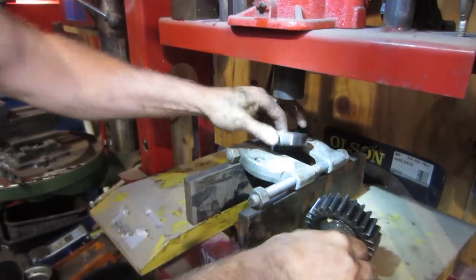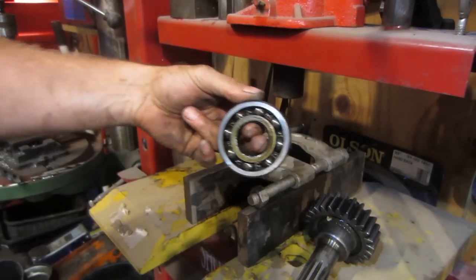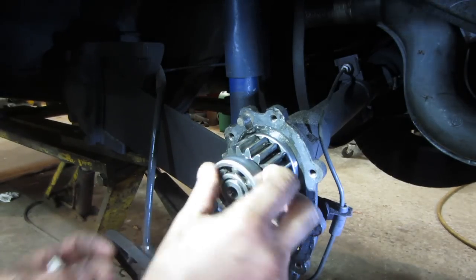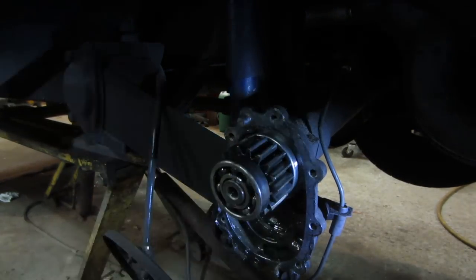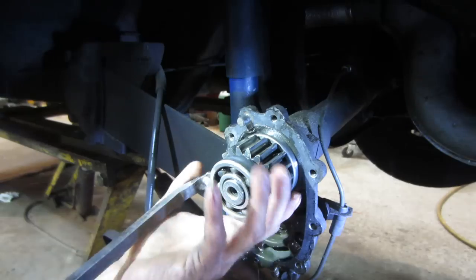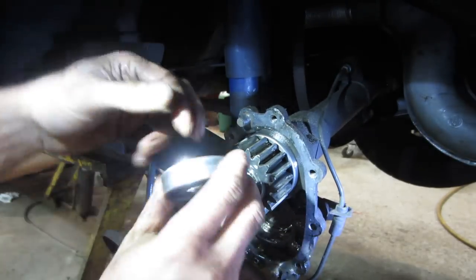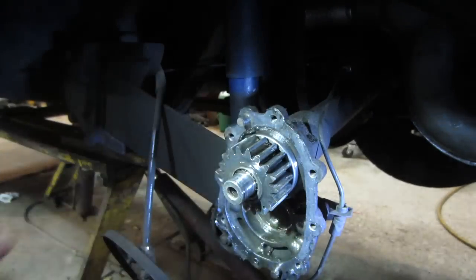And we're out. And there's your problem. All right, so back at the truck, let's see what we can get off of the upper. This had the clip on it. It's supposed to have a clip on it. Got to do a little tappy-tappy, a little pry bar-y. There we go. Where's that guy? That one feels fine.